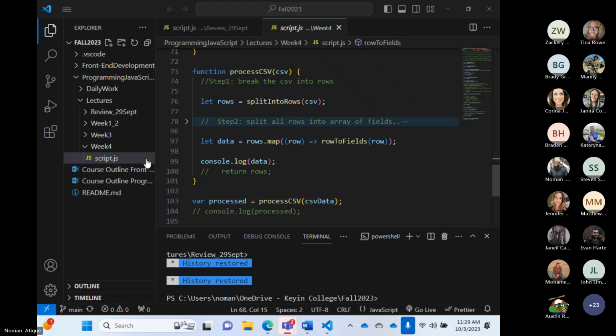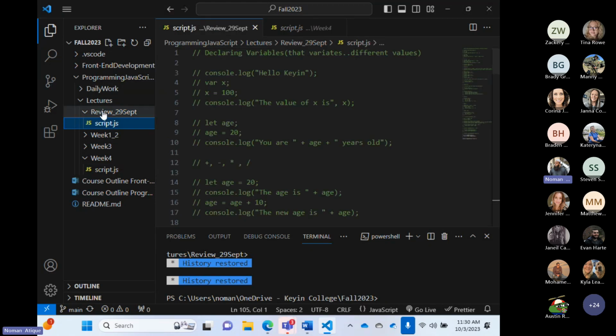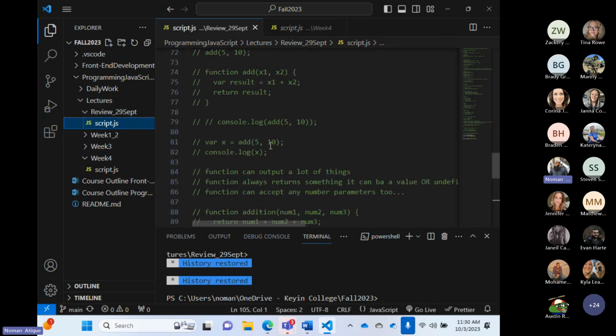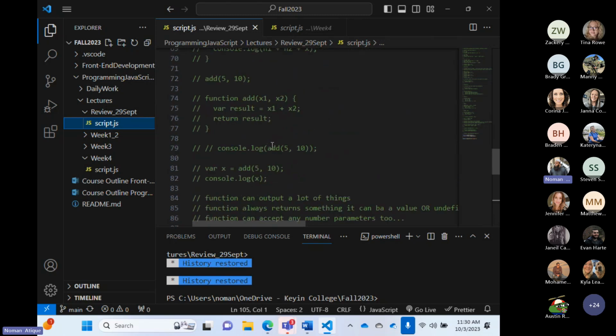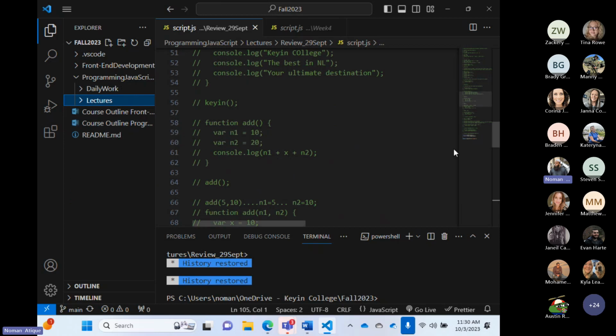Okay, so we had a review session last Friday. For those who were not there, just for your information, it was very basic. If you want to look at the code, it is inside this review 29 September folder, and it is also on our GitHub repository. I hope those who attended found it helpful.